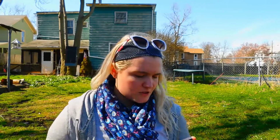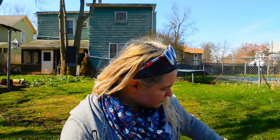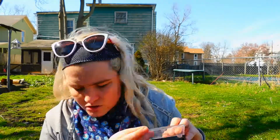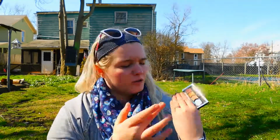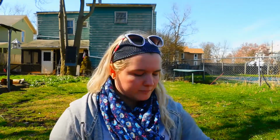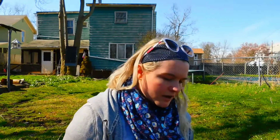Alright guys, so the next one is from, oh no! Well, that shade totally broke. Well, this is the Maybelline Eye Studio in the shade Copper Chic. I do believe it's what it's called, but this little shade right here just broke on me, so I'm super sad, but it's just what that palette looks like. I really love the consistency of these shadows. They are super, super buttery, and they are super, super pigmented. They are definitely one of the top drugstore quads. I mean, I consider it a palette still, but yeah, when I was in college, that was my everyday go-to eyeshadow palette.